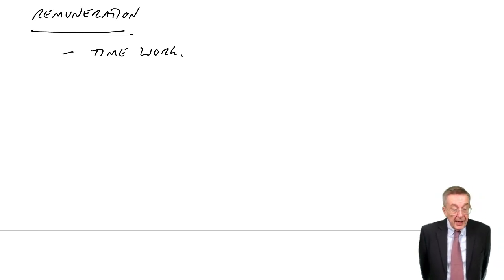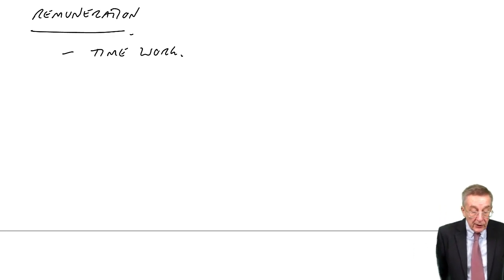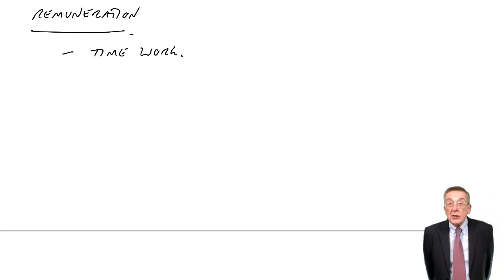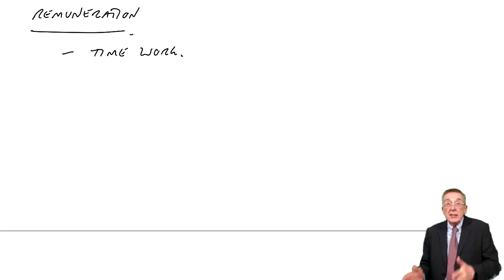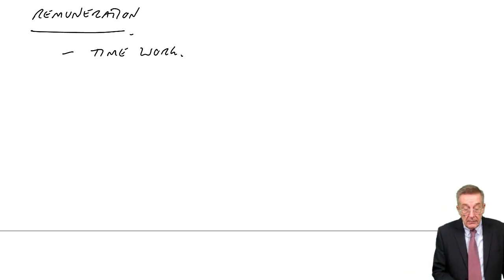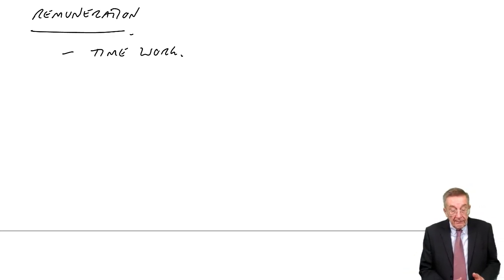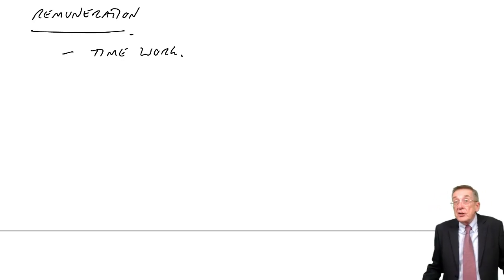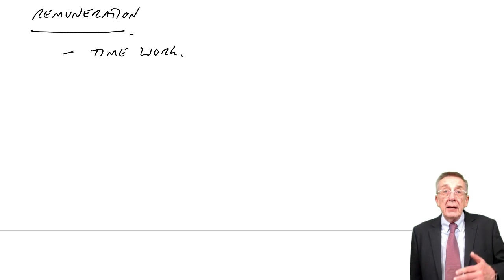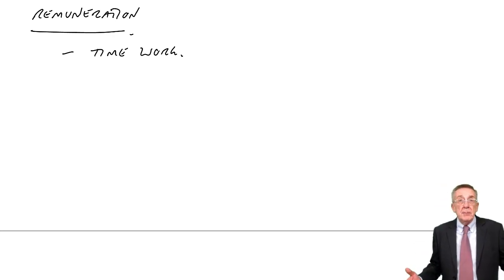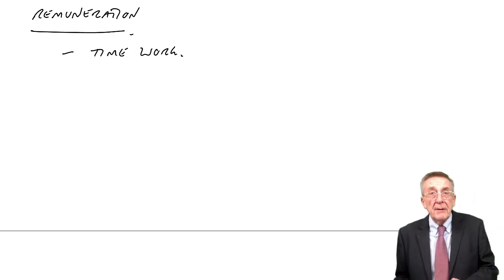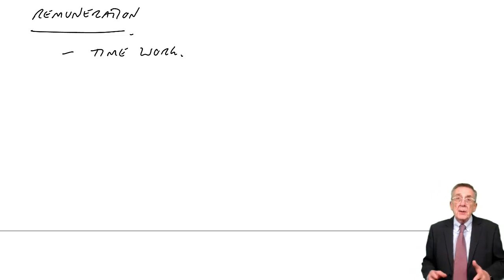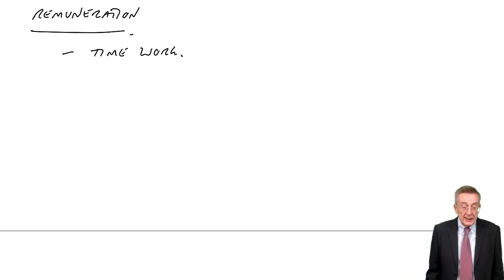For example, if an employee is paid at the rate of $5 an hour and works for 8 hours a day, the total pay will be $40. So they're paid a rate per hour. They're usually or often paid extra if they work overtime. I mentioned before, if they normally work an 8-hour day, but you have them work 10 hours, then the extra 2 hours they're normally paid at a higher rate.